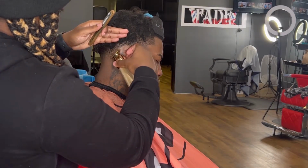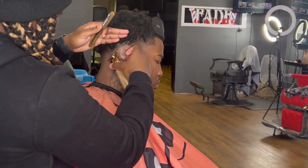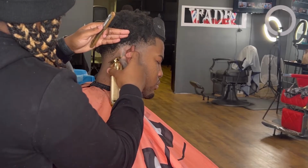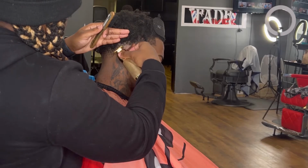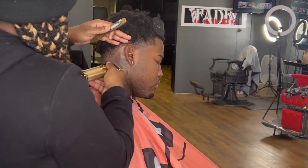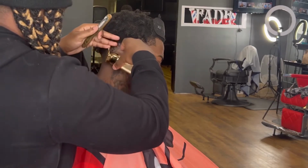Alright, so we're lining up around a person's ear. Try and keep it at a good length. Don't push up too high around the ear where it looks like it's so high that they really don't have no hair right there. Just keep it at a good level. See how I got it? It's just, I don't know how to explain it, y'all. Just watch, bro. Just watch.